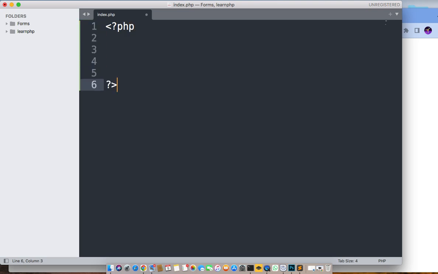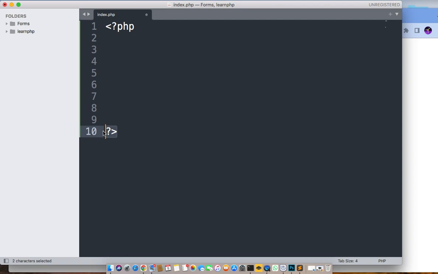The way we have to do it, we have to put everything inside our PHP tag. This is how you write it. This is the body. You can write everything that you want to write inside here. There are different ways in which you can write your code, but this one is the most popular way to use. You can learn more to understand how you can write the PHP script in different ways.